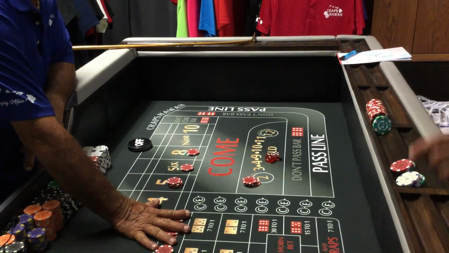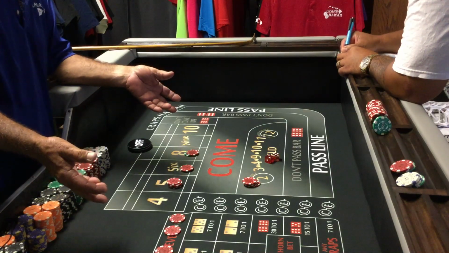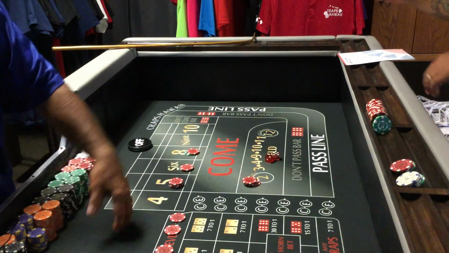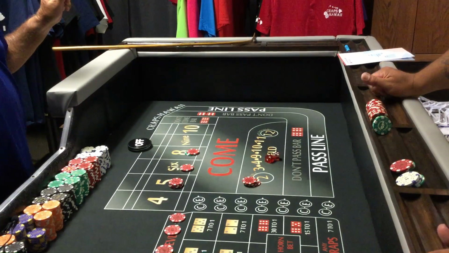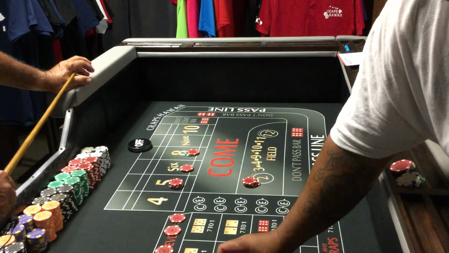Three-way hopping seven. Okay, and they're not gonna mark it here, but on the casino layout, they have the hopping bets, and they're gonna mark them over there for you. So if you had this, you'd only lose $25. But you're confident that you're not gonna throw that seven. Okay, working. We'll make a comeback.